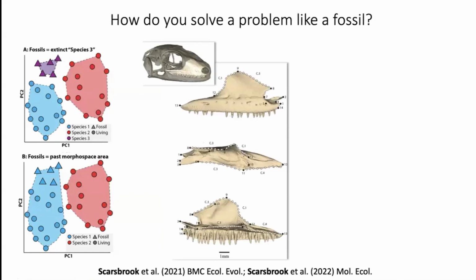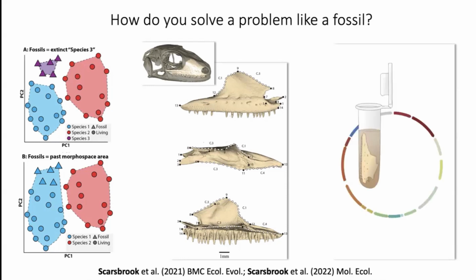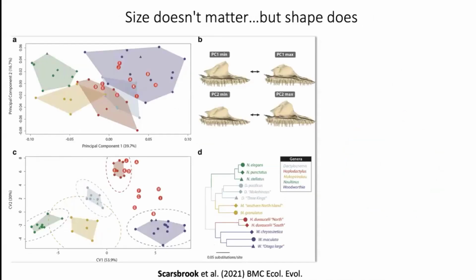So what my student Lockie Scarsbrook did is he micro CT scanned, in this case, the maxilla of one of these size classes of gecko, and used fixed landmarks and semi-landmarks to characterize basically bone shape. And he did this across representatives of all the living gecko species and compared it to fossils. And he also came up with a completely non-destructive ancient DNA extraction technique. So we can soak DNA out of these bones. We can do CT scanning pre and post. There's no damage whatsoever. You can still do 3D geometric morphometrics after soaking, and we can sequence complete ancient genomes.